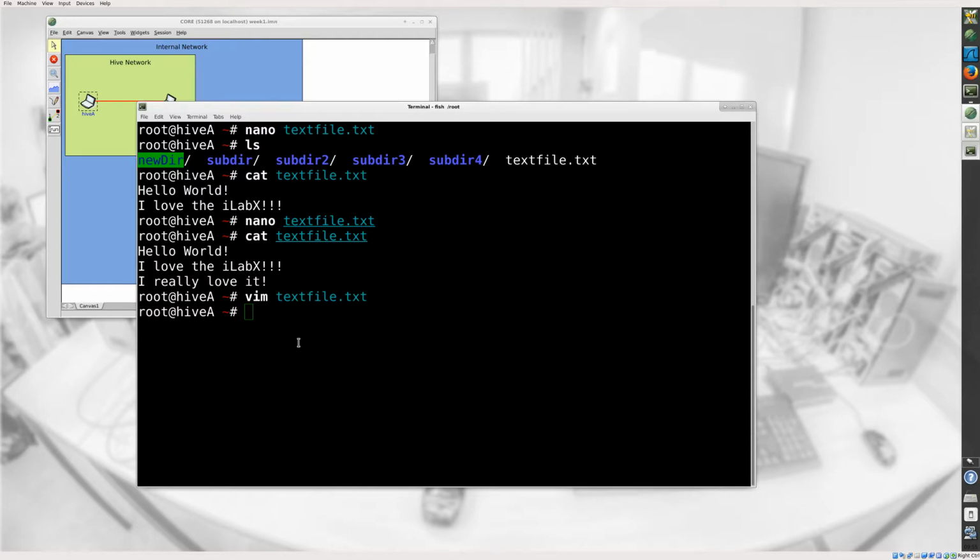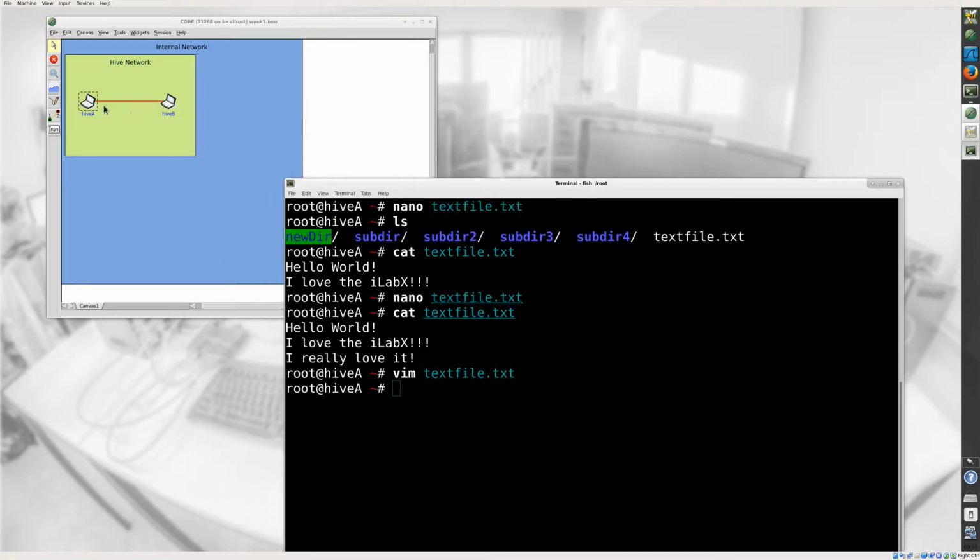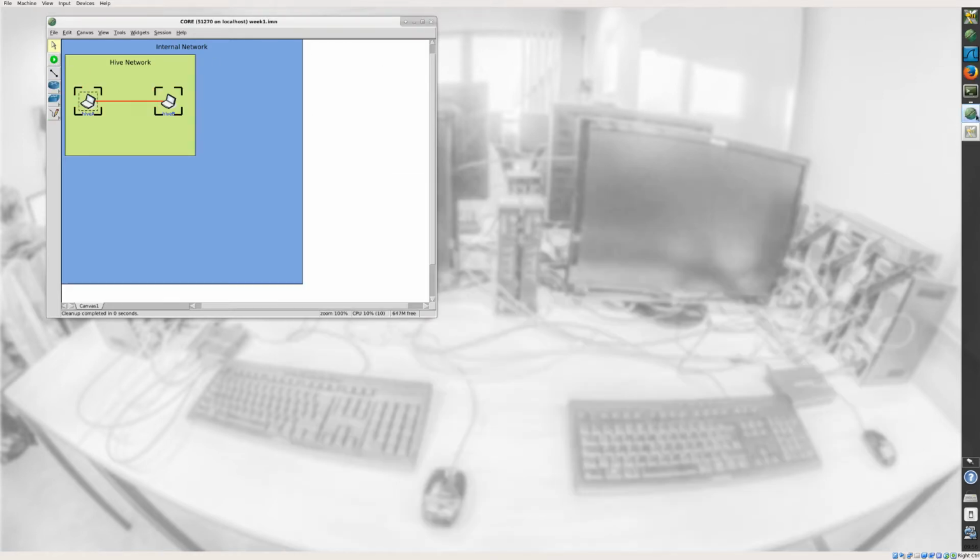Now, if you really want to use a graphical text editor, we also added a way to do that, but it doesn't work for each setup for now. So for example, for part 1 or week 1, and also maybe parts of part 2, it doesn't work out of the box, because in order to work you need already configured IP addresses for the different computers, and we only learn that in part 2 of the course, so we don't have them all readily set up in the beginning. But I can show it to you.